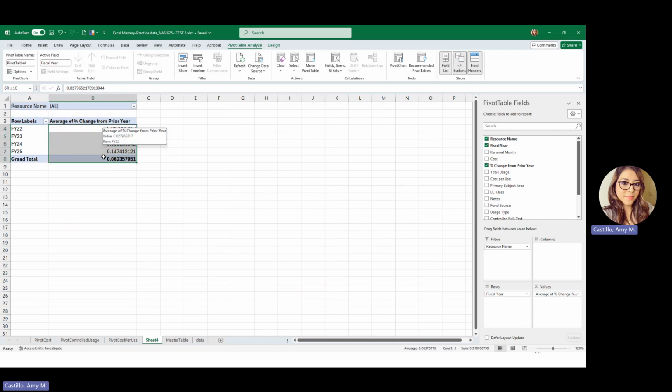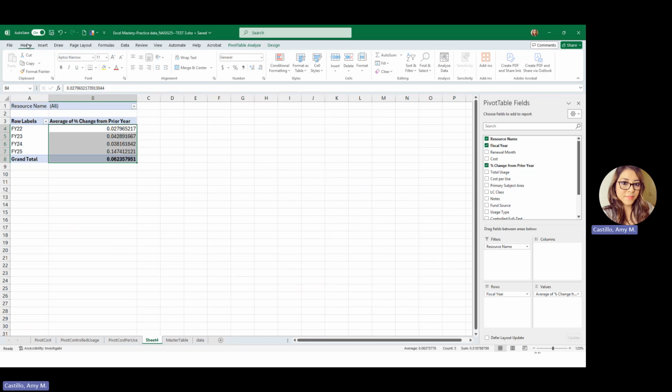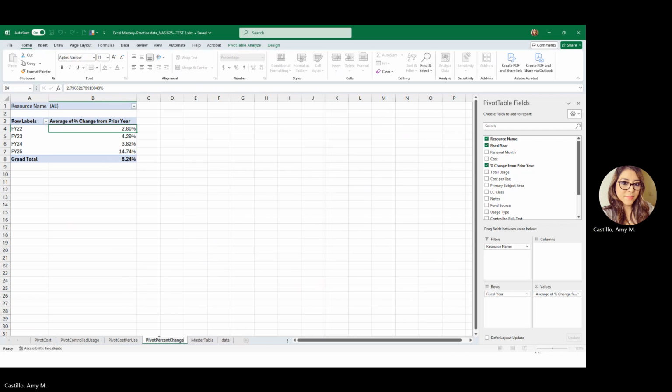And then I want to click on the values, click on home, and then I want percentages for this format. And I'd like to have more granularity, so I'm going to include a couple of decimal points here. Okay, and then I'll rename this one pivot percent change. Okay, that one is done.